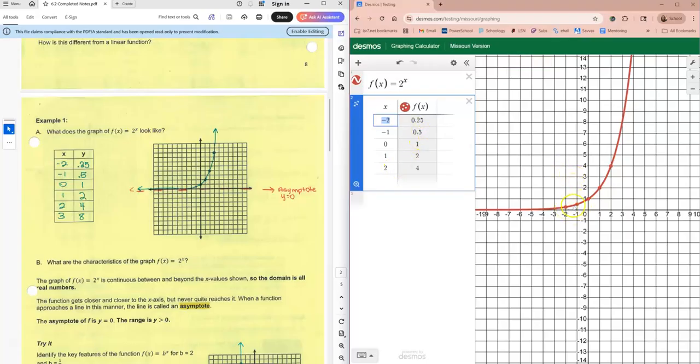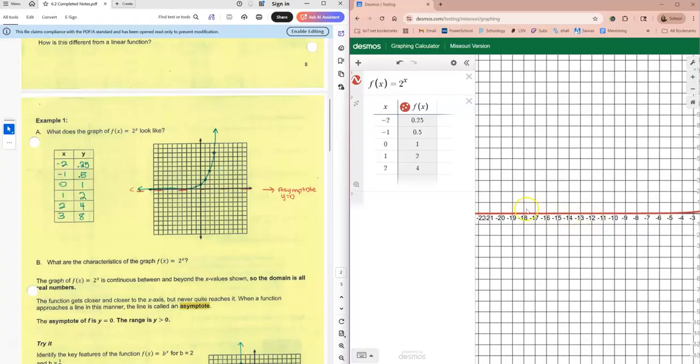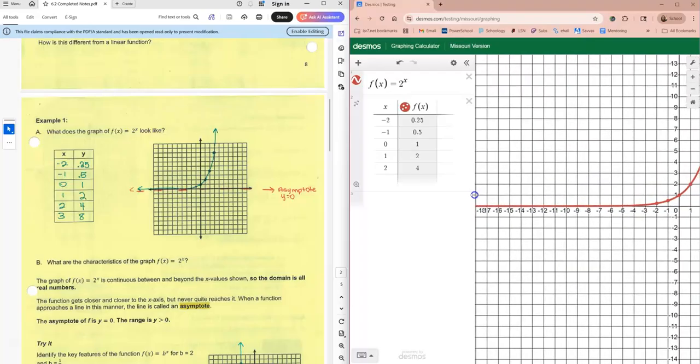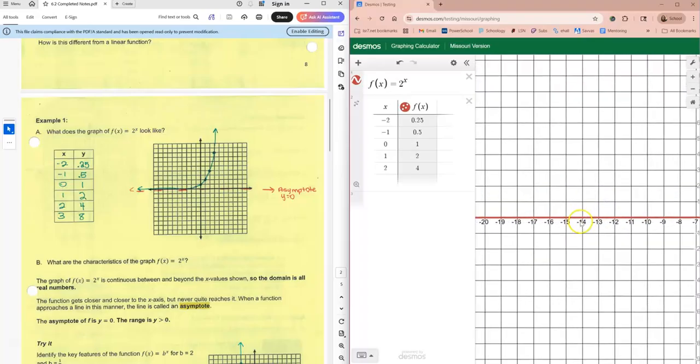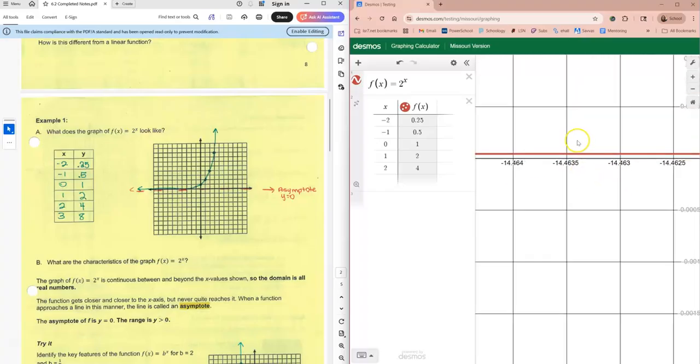Now the other nice thing about this is we can now see the points that you would graph. So you would graph these 1, 2, 3, 4, 5 points, exactly how they look on here, and you would create your curve. Now as we go to the left, you'll see that no matter how far to the left we go, it's not going to cross the x-axis. It almost looks like it's touching the x-axis, but if we zoom in, you can see that here's the x-axis. It's actually not touching, and it's never going to actually touch the x-axis no matter how far over you go.